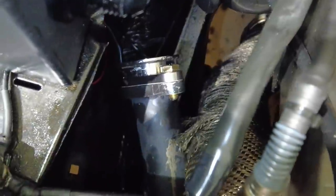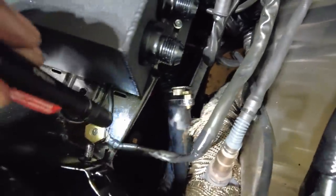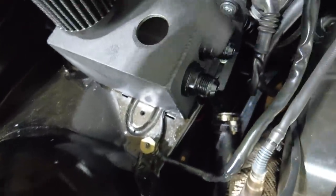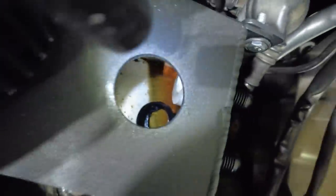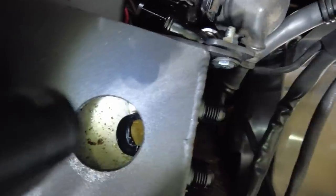So, all right, adapter is in, officially V-band converted. That's so nice. There's still not a lot of room in here. In retrospect, I wish I would just cut this whole thing out and just mounted my battery tray to the back of the firewall or something, and then I'd have all this room, but then I wouldn't have this cool catch can. So also, I pulled the filter off the catch can to see how much blow by I had in there. Nothing. We good. That's good to know.